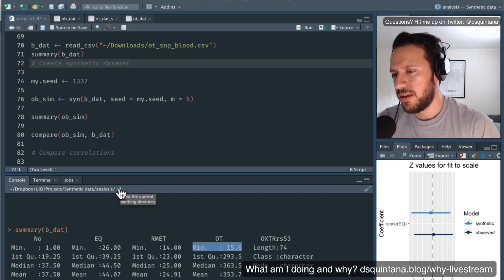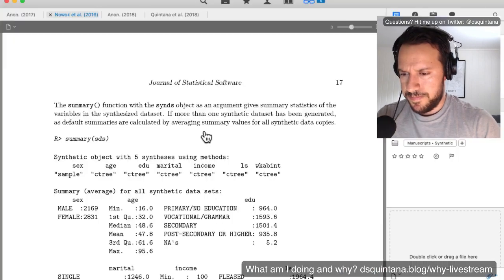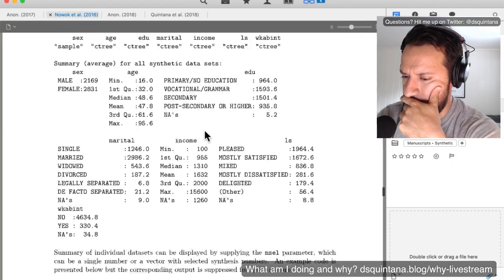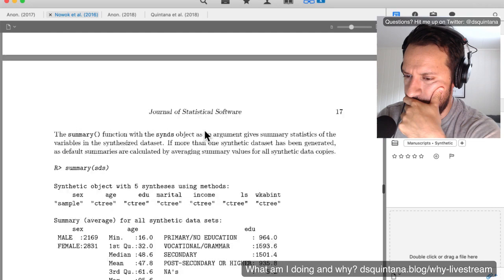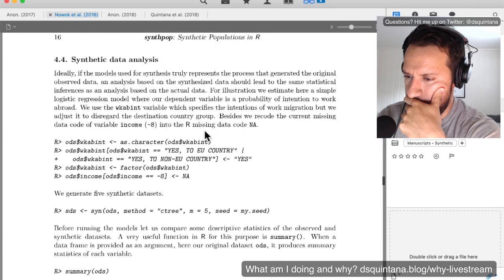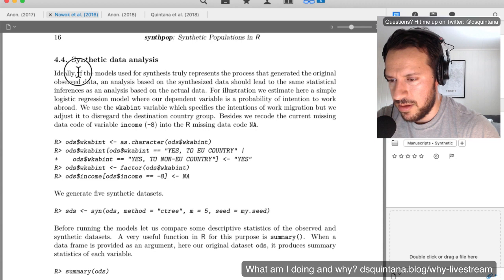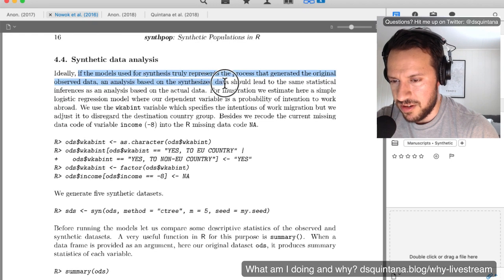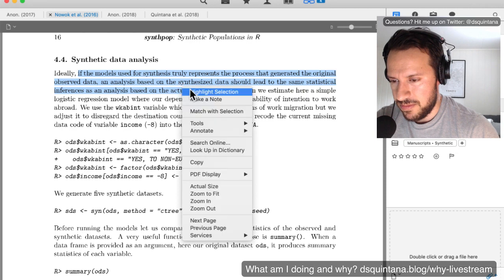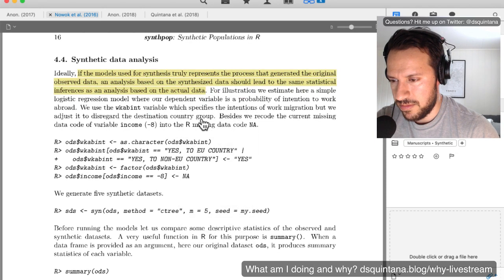But here we are. This is a good point. If the models used for synthesis truly represents the process that generated the original observed data, an analysis based on the synthesized data should lead to the same statistical inferences.